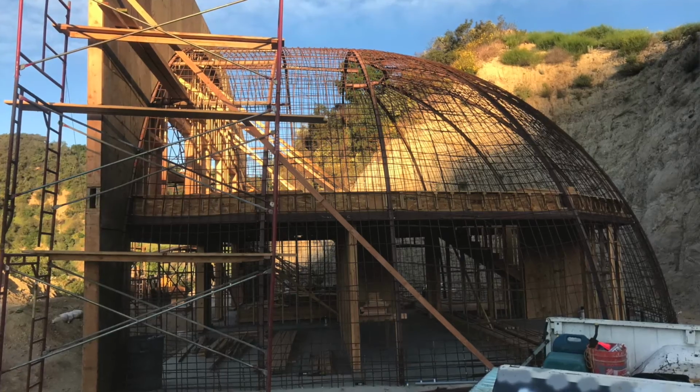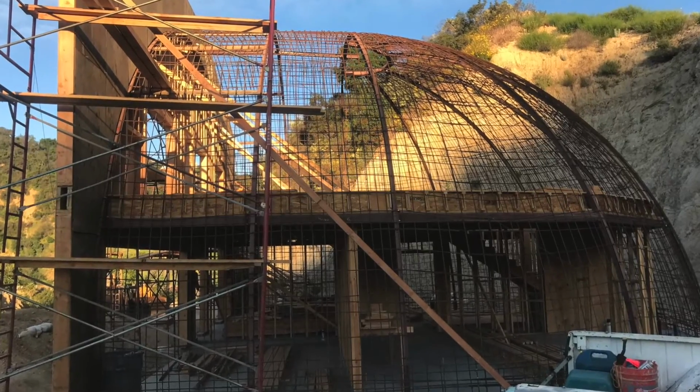A lot of the work I did, we did a lot of the steel for the dome. I did not do the steel for the foundation and footings. I did do the steel for the dome, and I did do the lining of the styrofoam. I had help on all that, as well as the waterproofing. Those were kind of big ticket items that I was getting high bids on, and it just made sense for me to do it. And I did hire people, and I had family and friends and others who came and helped. But that also saved me a chunk of money. So the more of that stuff that you can do, the more money that you're going to save.